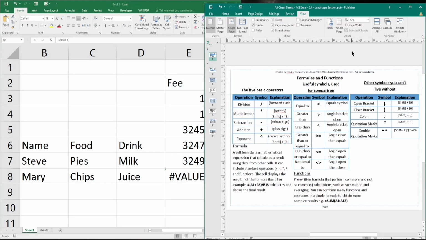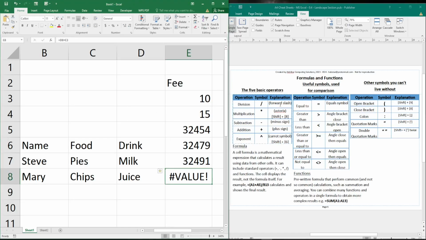For page 5, we actually now move into a landscape view. If you have this as a physical copy, then this is when you would turn your book around. The idea of this section is that for reference sheets, it's actually quite handy to have these in landscape. You could stand them up against some sort of book holder. And here we're going to be looking at some of the symbols you might need to be typing into Excel.